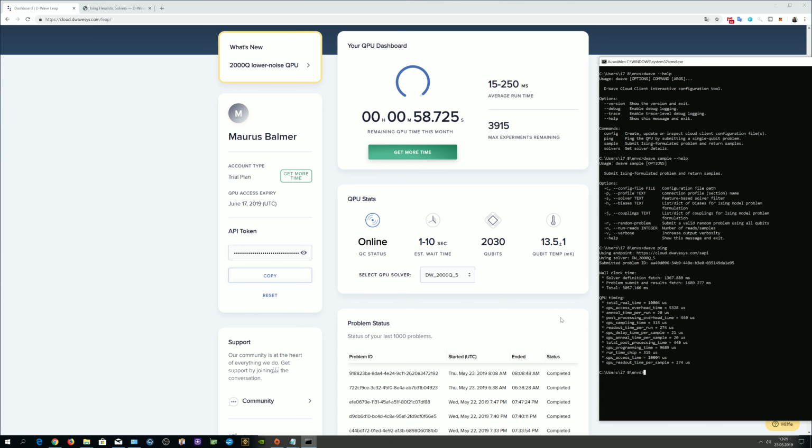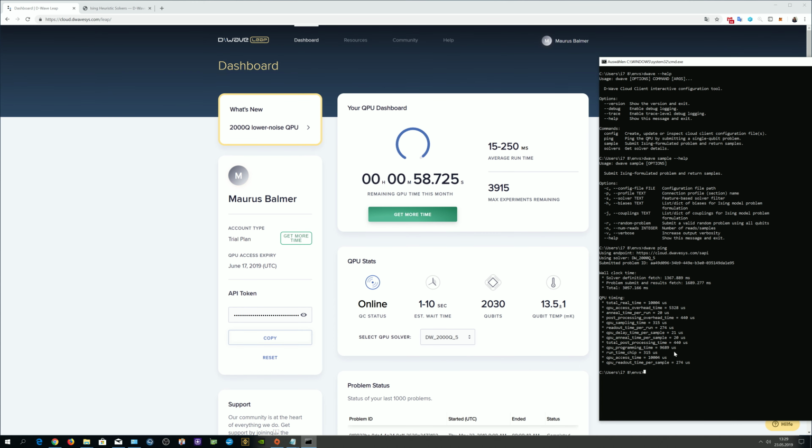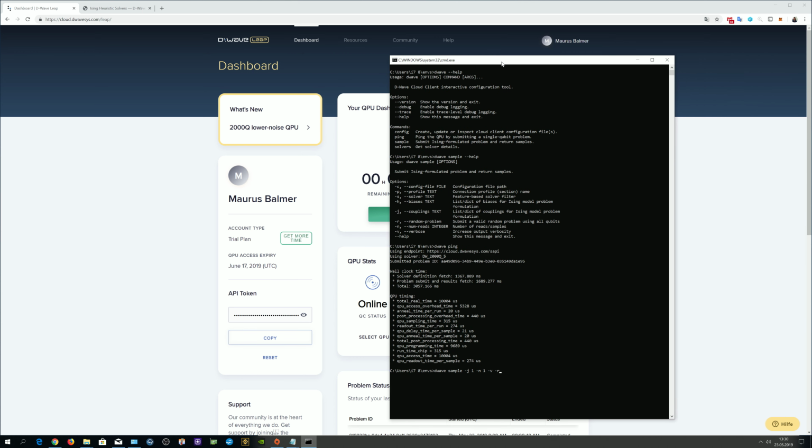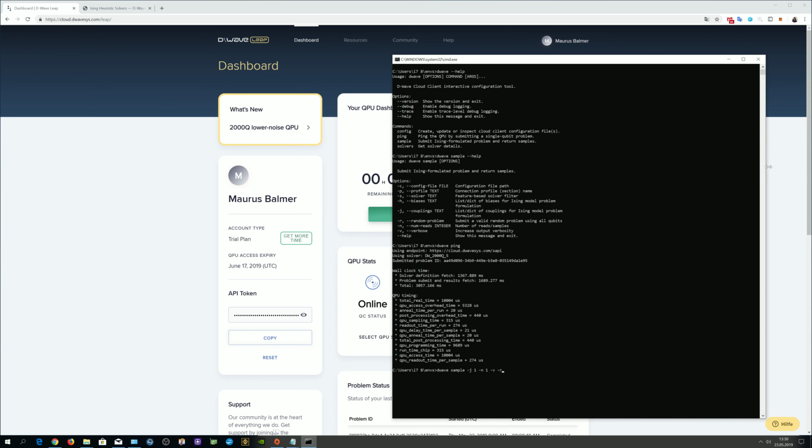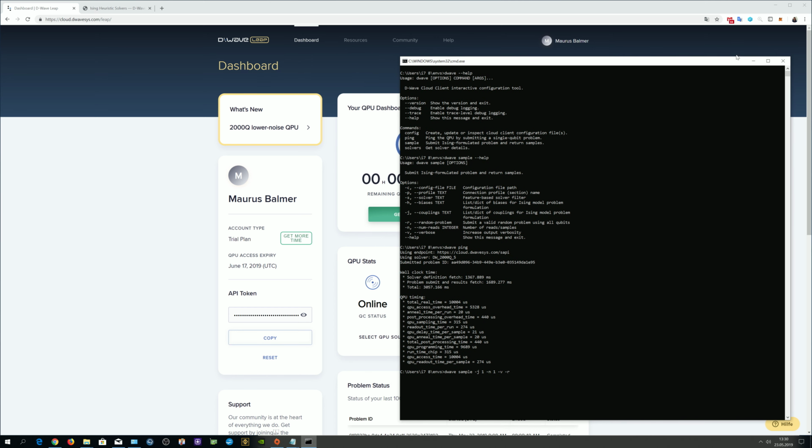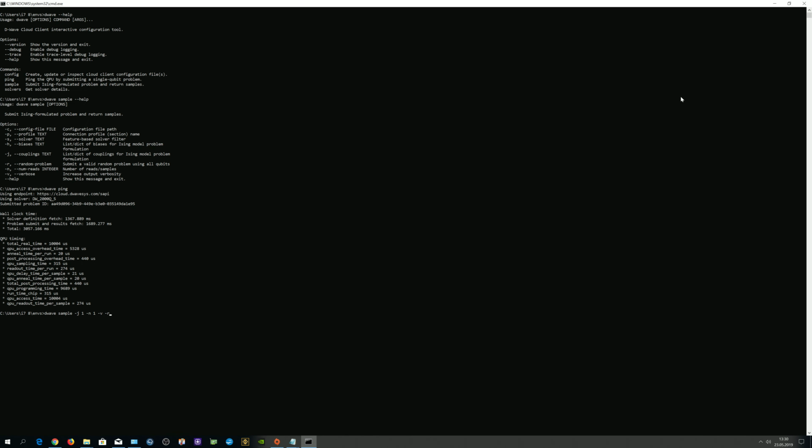Okay, I will show you that. Let me put that in again here, but a little bit shorter. Instead of 1000 I put in 1, and the integer also 1, because I only need 1, and then the verbosity and the random problem. Execution looks like this. Let me make this full screen, a bigger screen.